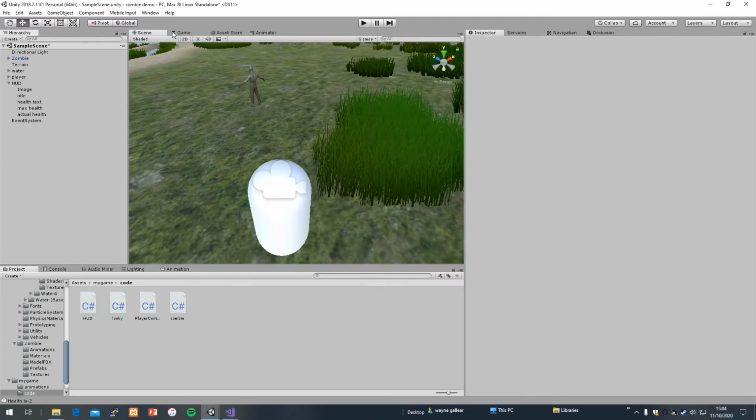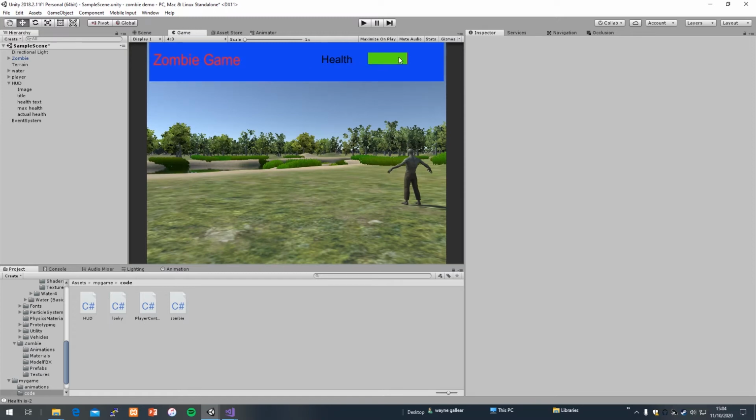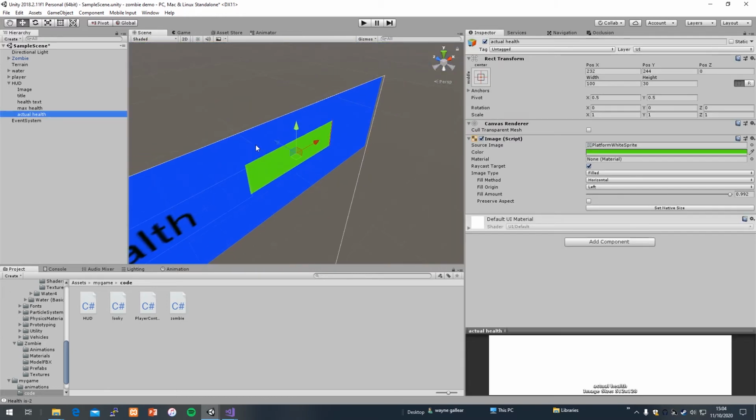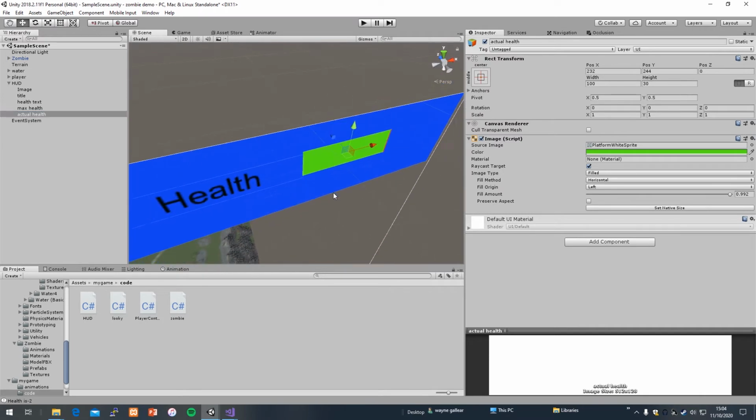Remember in game, we've got this health bar image, and we want this to take damage. If I click on actual health here, I'll just zoom it around a bit.